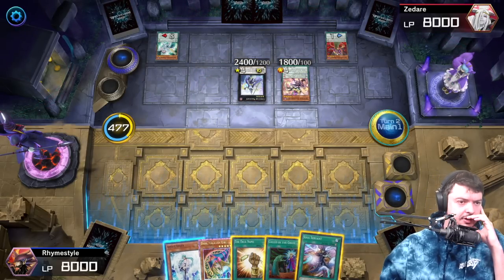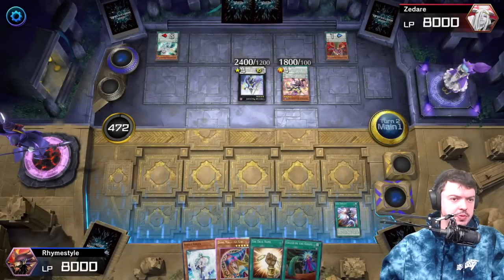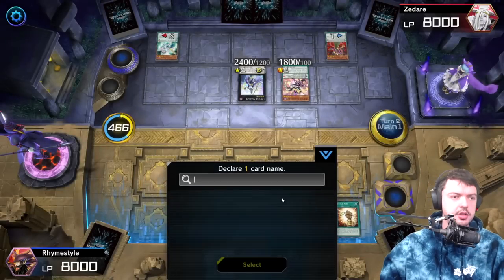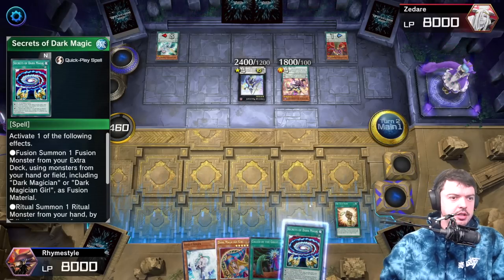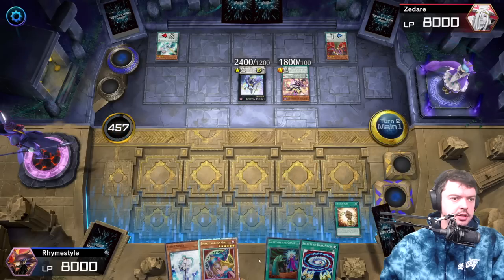Okay, well, what sucks here is I can't really do anything. Okay, actually, I got an idea. Watch this. Yep, stick with the Dark Magician on top. Because, True Name. I'm going to do Secrets. Whoa, look at that. I guessed it right. How did I know? And then we get to draw it. And we also get to... No, I'm just going to add it to my hand. Obelisk. Perfect.